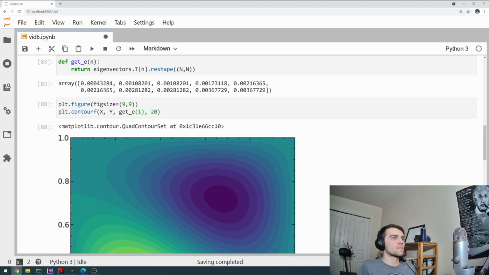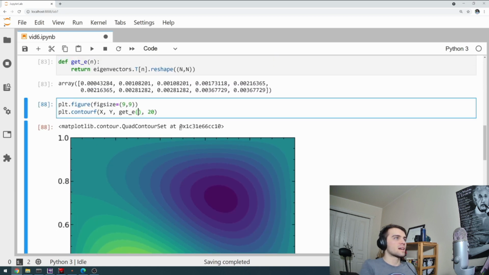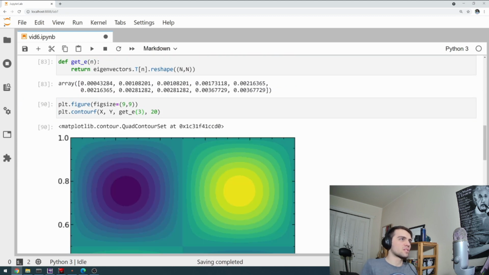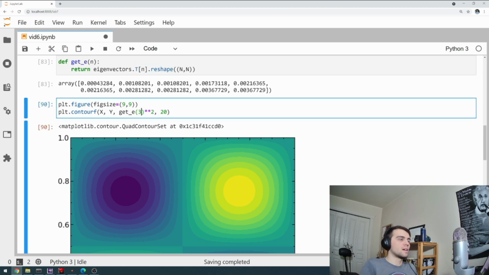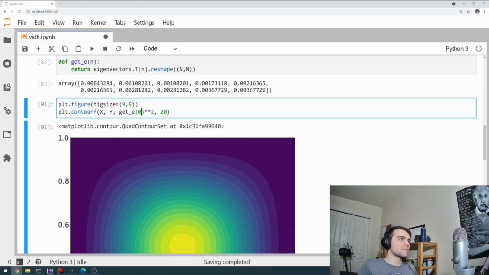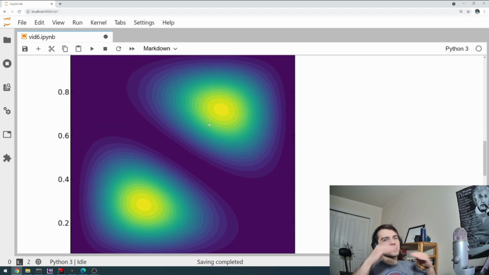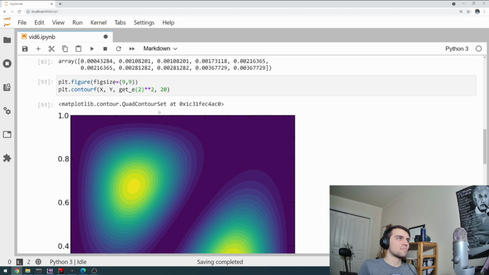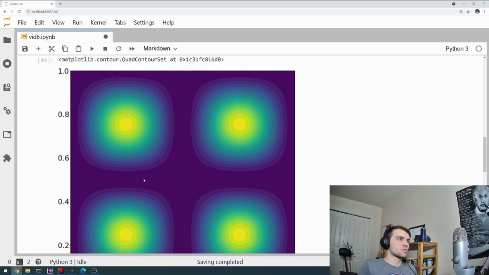And I can plot the first, and the second, and the third. Sometimes the wave functions are a little strange. Oh, and I need to square them, of course. I'm expecting the probability density, so this is what you see here. And sometimes these technically should be vertical from each other. Sometimes it rotates them a little bit. This is a numerical issue. But it turns out the energies, which are the most important things, aren't really affected by this. So sometimes it gets these rotated a little bit, but it's not a big deal. Especially the first two. The rest are usually good.